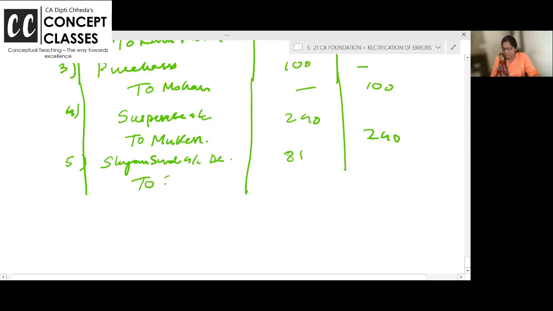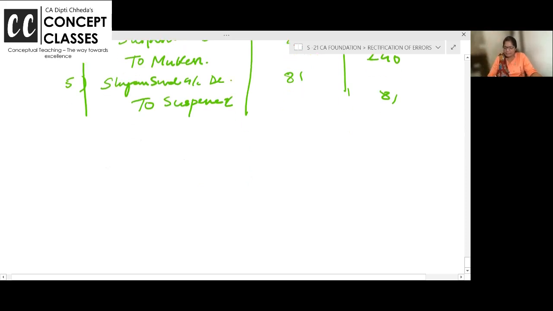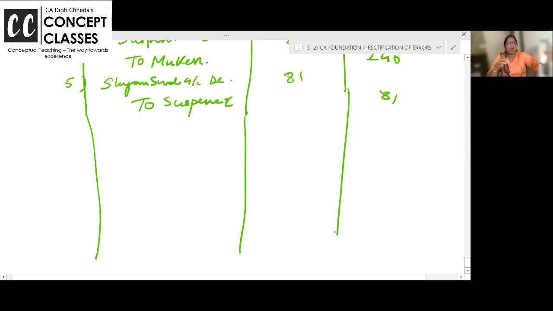Purchase return is barabar hai. So put it in suspense account. Again, I want to repeat, if trial balance is not prepared, don't put it in suspense account. Directly go to Shyam Sundar account and write down: posting done 9 instead of 90. So 81 more you go and debit. Simple. So this is like a one-sided error. All the one-sided errors will definitely affect the trial balance.